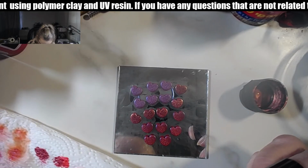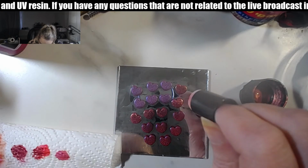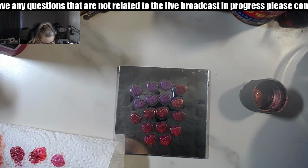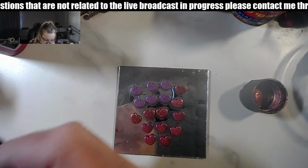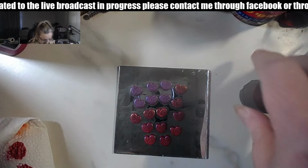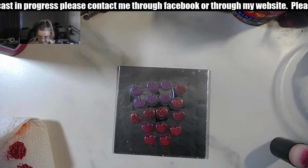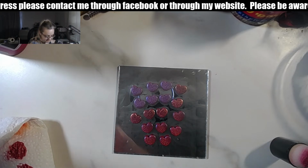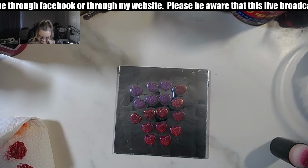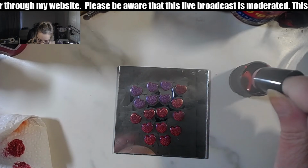No, I had started with the red, so this is the raspberry. And it's not fully dry. Sorry about that. I didn't think I swiped these. I normally put them in order so I don't mess up. Hi Lanka, hi Carlene. And I was almost messing up. So we start again with the red.